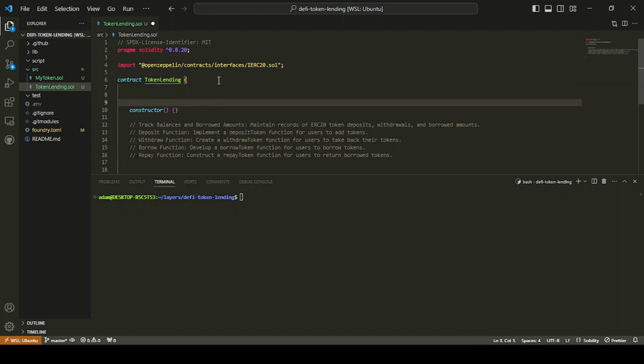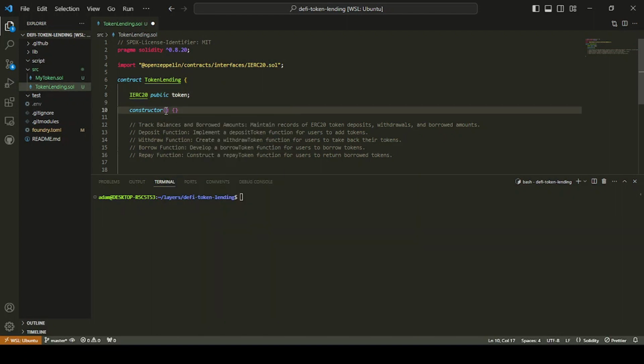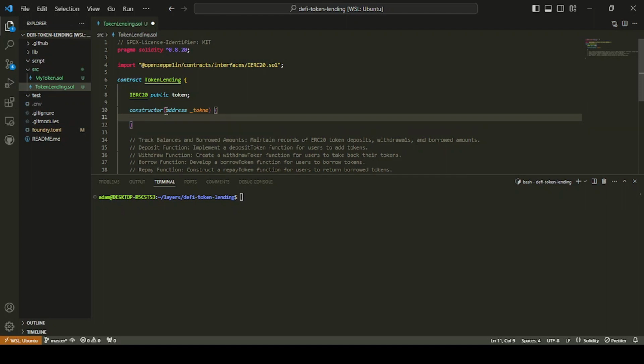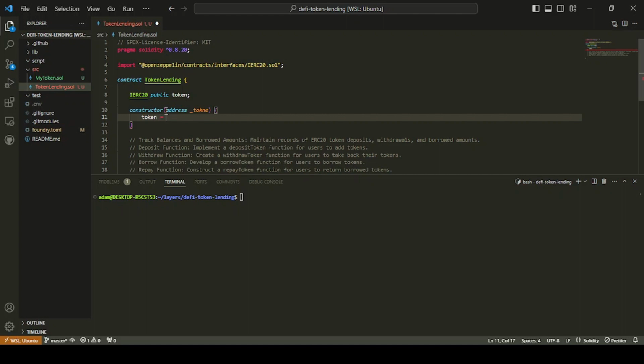The first thing we're going to need is a token that's going to be used as collateral. So I'm going to do ERC20 public token, and we're going to pass that in using our constructor. So it's going to be address _token. Then in here, we set the token that we've declared up top, and we wrap it like this with the cast.